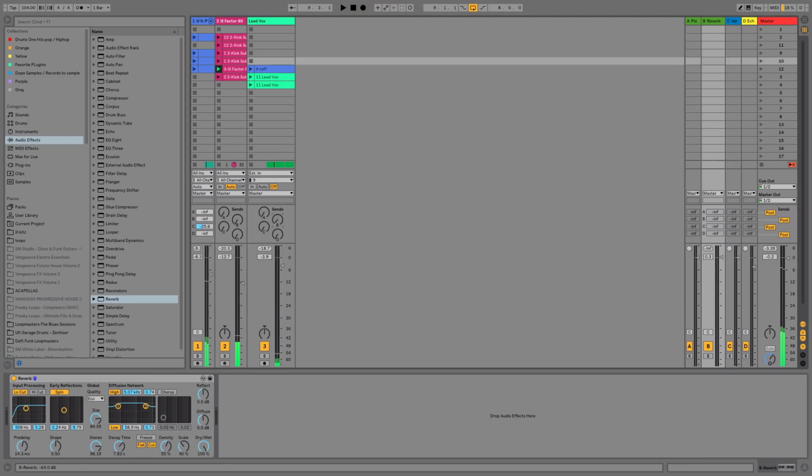So now we could just send a little bit of that vocal to the reverb. Now the way I like to start doing this is I'll just max it out, drench the vocal with the reverb so I can hear the tone, the texture, the timbre, the overall tonality of the reverb. And once I dial that in, I can now use this send knob here to balance it in the mix of the overall project. So let's start taking a look at the reverb.